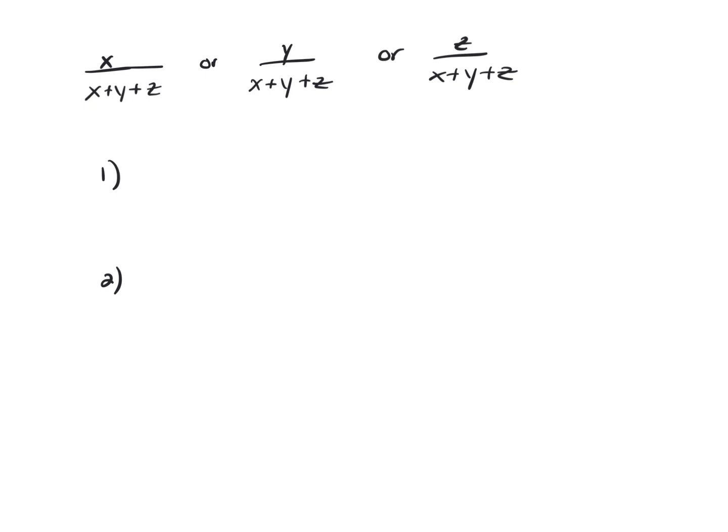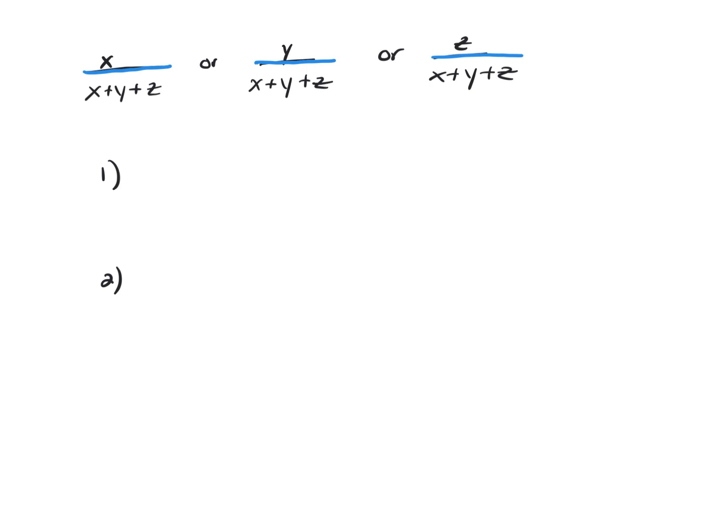So we're trying to figure out, of the three departments, which received the greatest proportion of the research funds. So I am trying to find, is X over the total the largest, or Y over the total, or Z over the total? You want to think of it in this fractional form because it says proportion of the research. So Z over the total, and the same thing for X and Y.